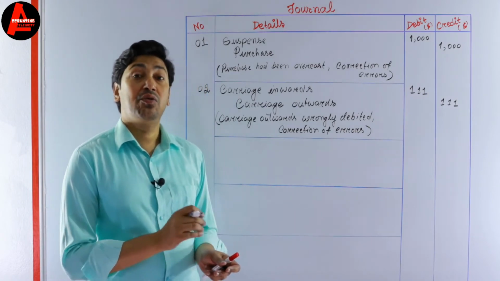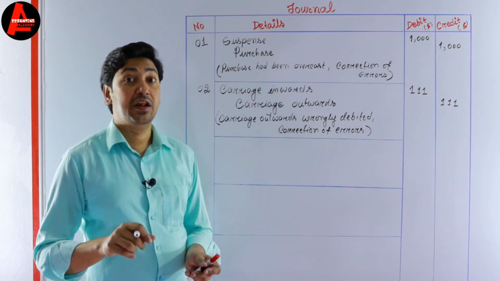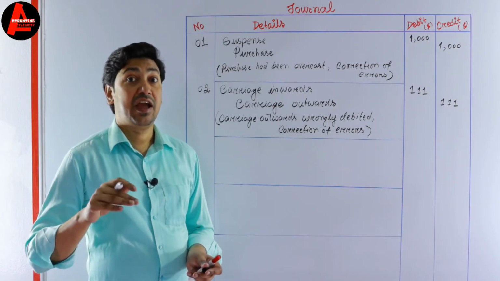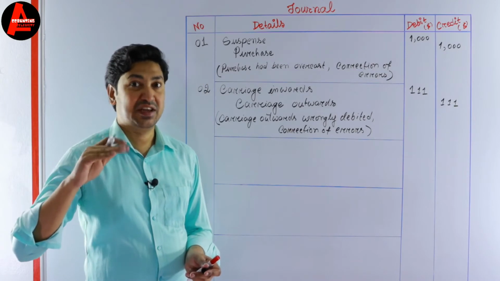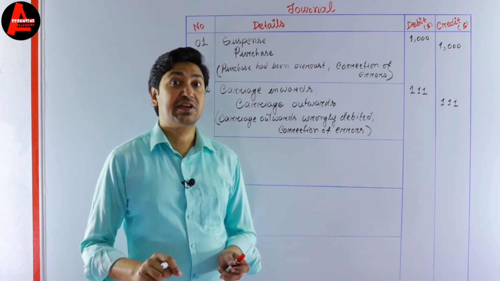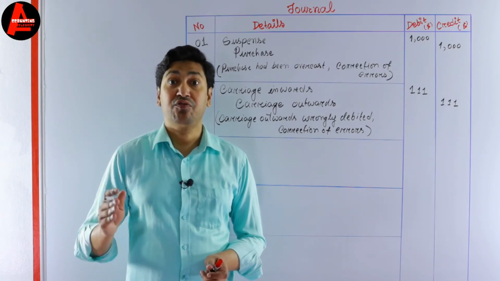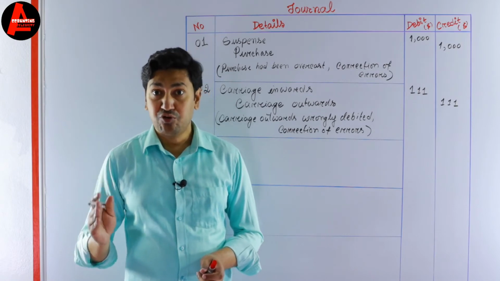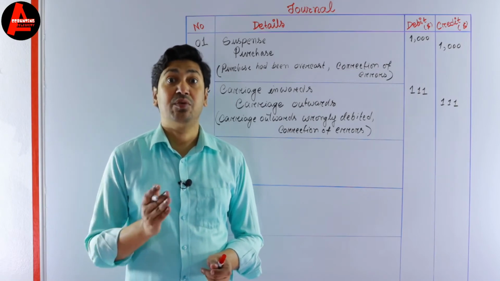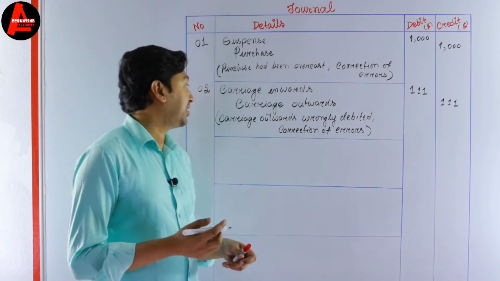Okay, so here now when motor expenses were included in the motor vehicle, which is an asset, that asset had been increased. Now asset has to be decreased, okay? So decreasing in asset will be credited, okay? That means the motor vehicle account will be now credited and repairs to motor vehicle will be debited, which is an expense. So let us write here number 3.